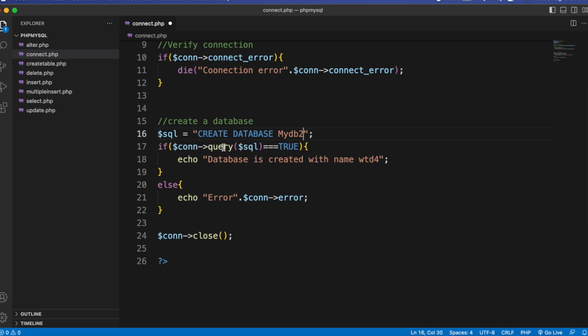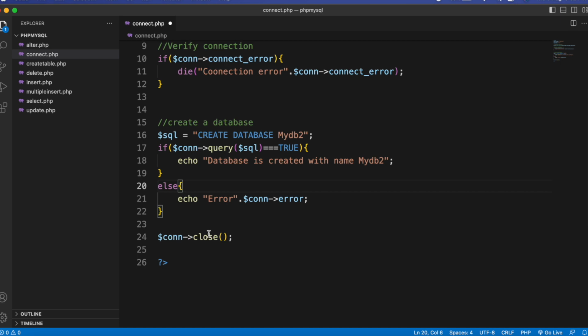If this is true, then we confirm that the database is created with the name you are giving, in my case my db2. Right, clear. Else, if it is not created and there is some error, then it will print the error using connection dot error, and finally we are going to close the connection.